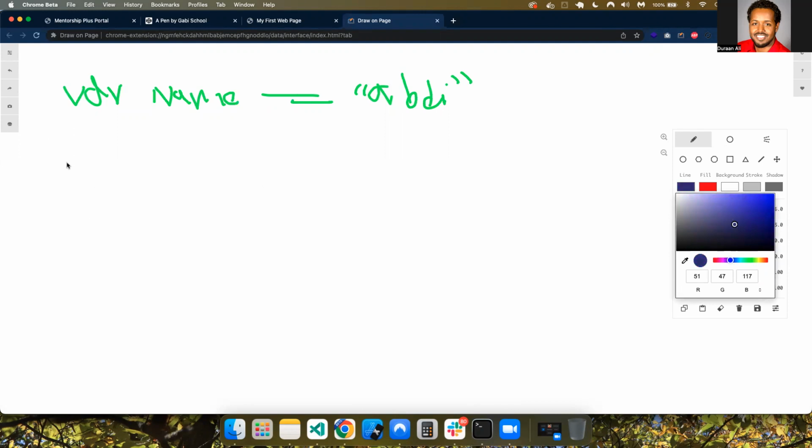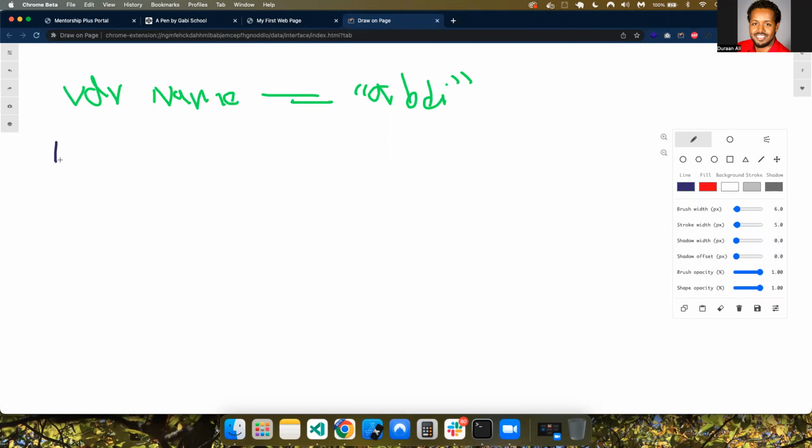You can say var or let names equal to, and then you have this square bracket, and then you could say Abdi. The good thing about arrays is you could store even numbers, or you could store true or false, Booleans.